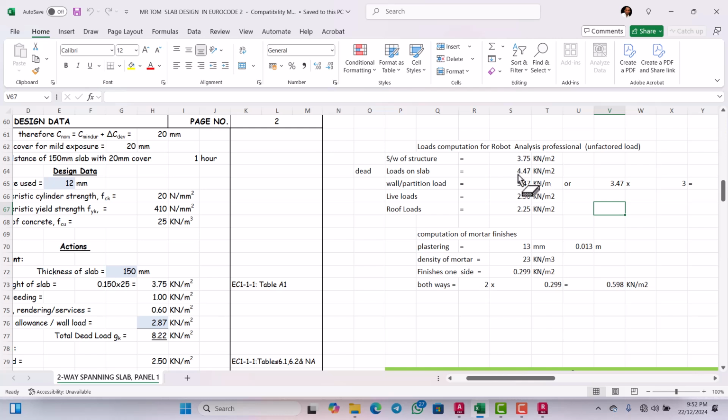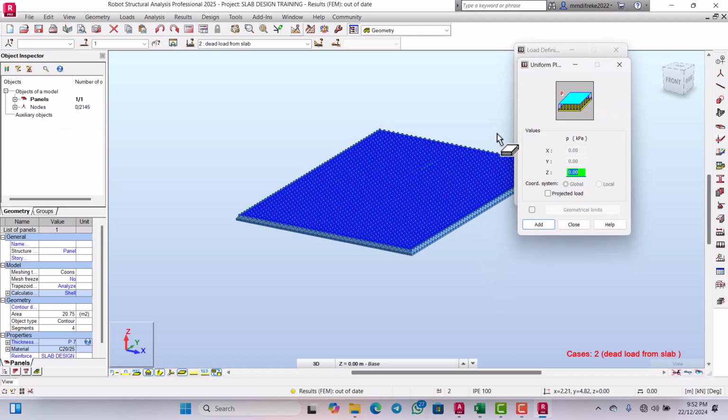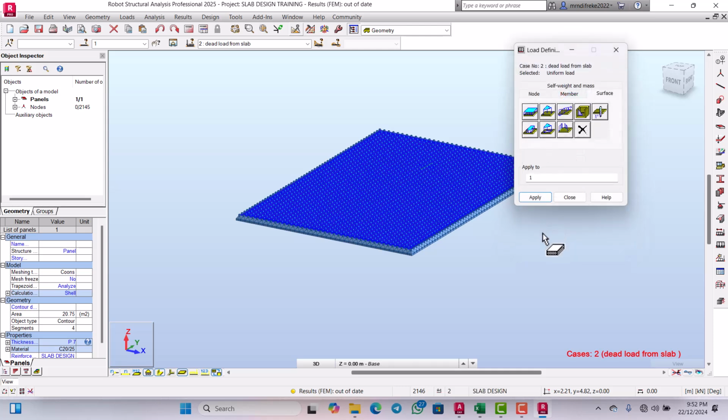By now we should know how we arrive at this 4.47. We put minus, because the sign convention is that all the load coming vertically downward has a negative sign. So we click add. We click one for the thickness description, then we click on apply. So the load has been applied.